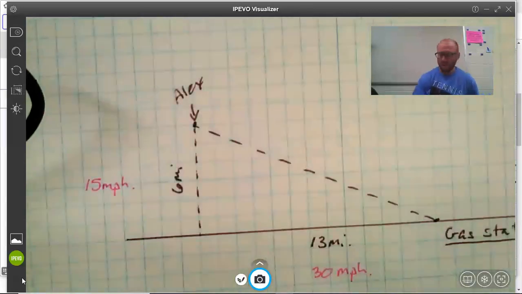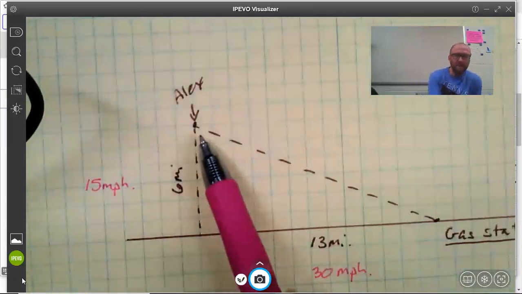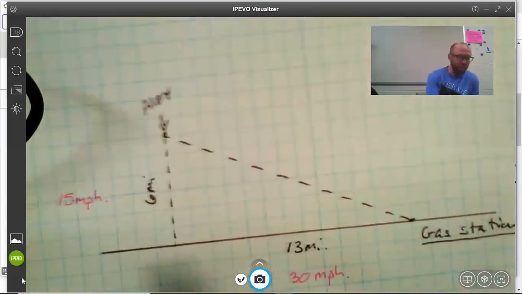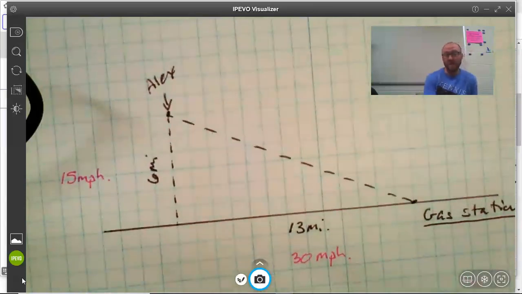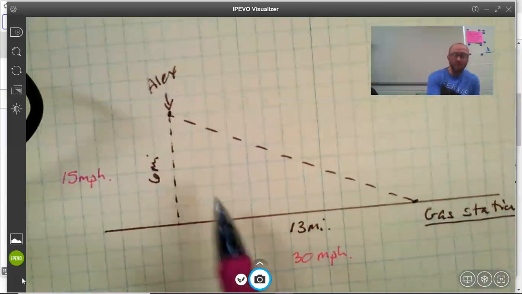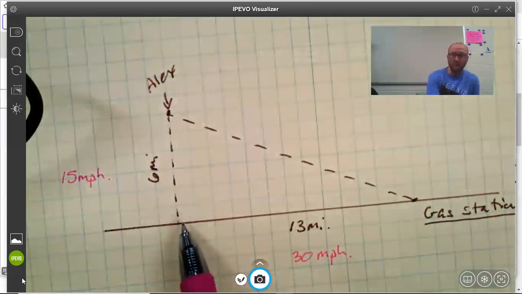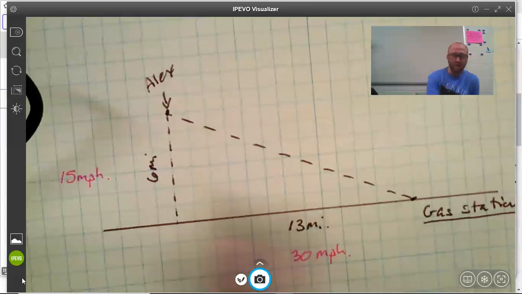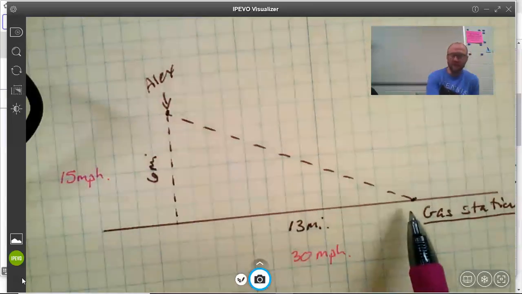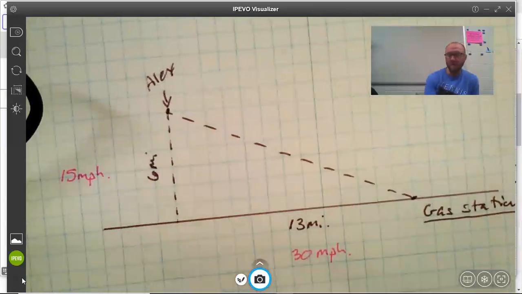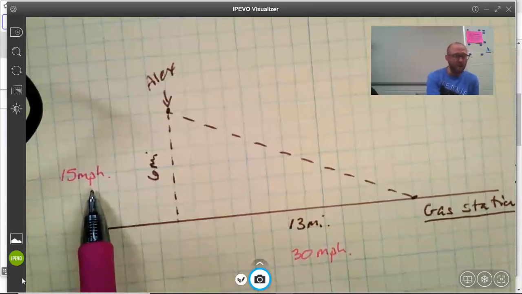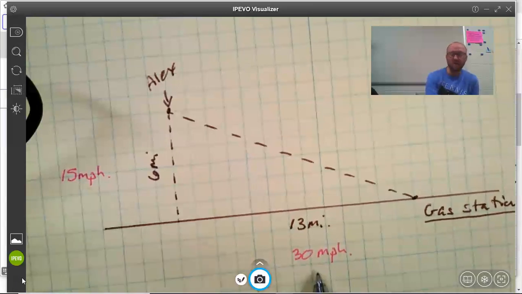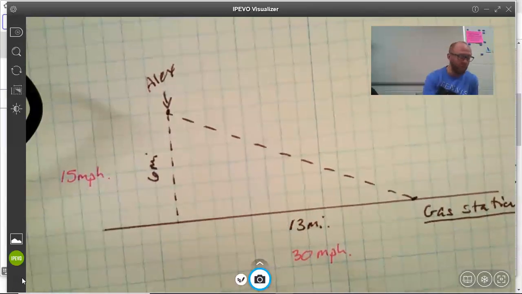All right, so the question is, Alex is up here in the desert. This is all desert out here, except for this road right here. And Alex has to get to this gas station. He has two options. First, he could drive straight down to the road through the desert and then turn and drive down the road to the gas station. Or he could just cut through the desert right there. Our first question is, which one would be better, considering he can drive only 15 miles per hour in the desert, but 30 miles per hour once he gets to the road.